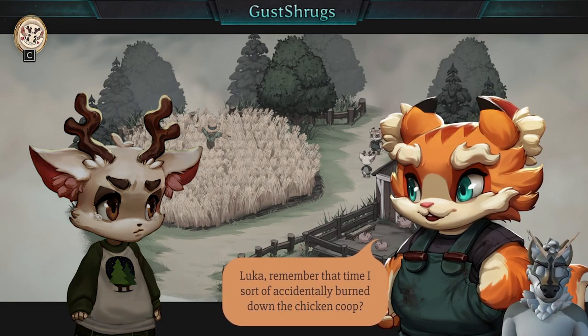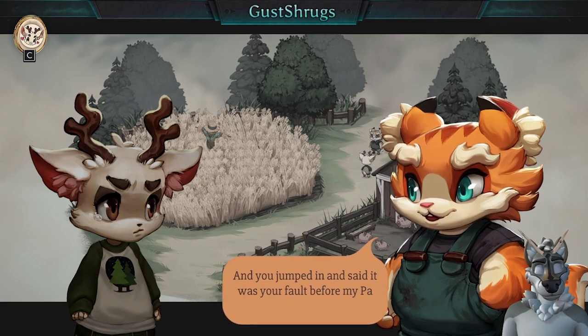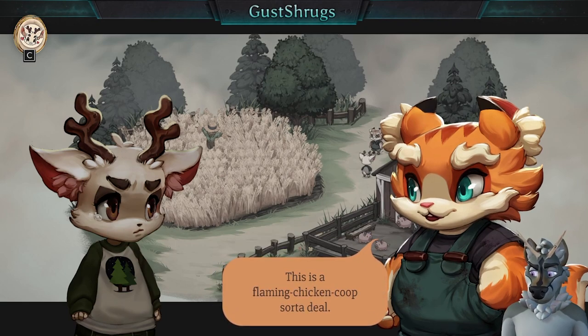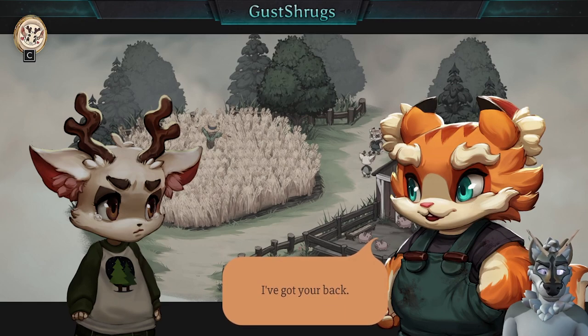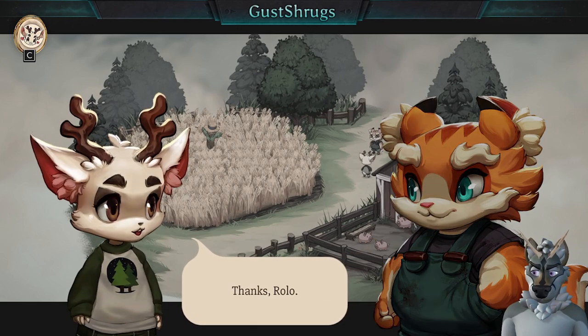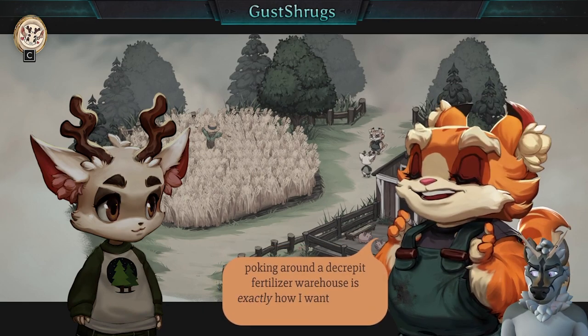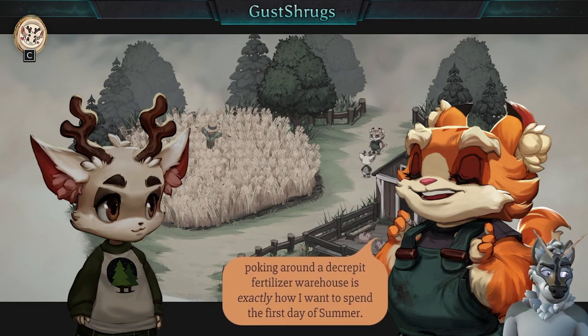Luka, remember that time I sort of accidentally burned down the chicken coop? And you jumped in and said it was your fault before my pa throttled me? This is a flaming chicken coop sort of deal. I've got you back. Thanks, Rolo. Now that I think about it, poking around a decrepit fertilizer warehouse is exactly how I want to spend my first day of summer.